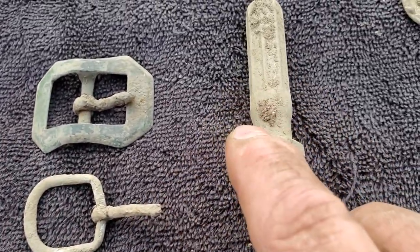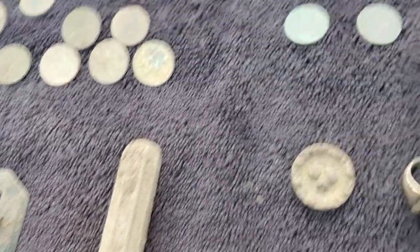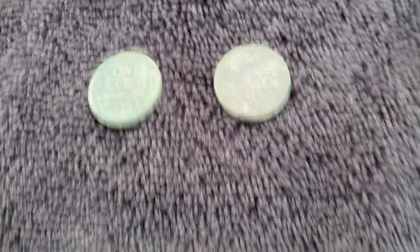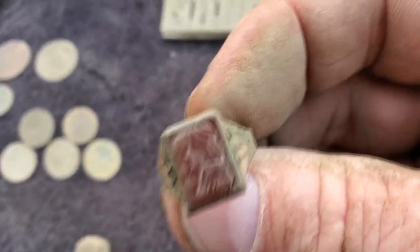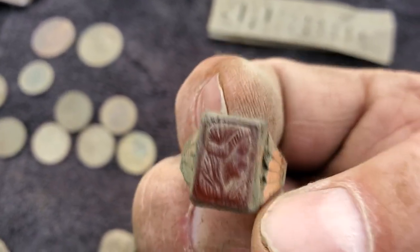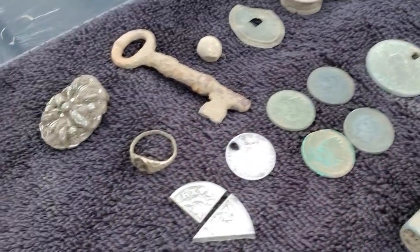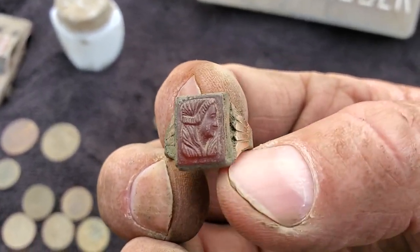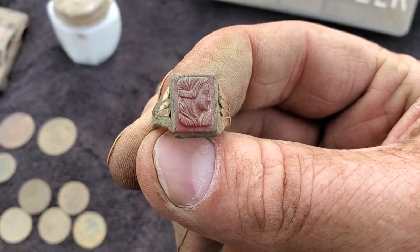Another little D buckle. I've got a Model T Ford. We got those out of the same yard. Same as the rings. I did get two Wheaties. Mine are, I think, the oldest, like a 1920s. Got a decorative button. And then I got a really cool gold-plated ring. Same as, you see her now? Yeah. Little Indian lady. Same yard as that ring right there, just not very far away. We both got rings, and it's got a little cameo. I don't know if that's a signet ring or what. You know, you can just dip wax or what, but she's pretty.